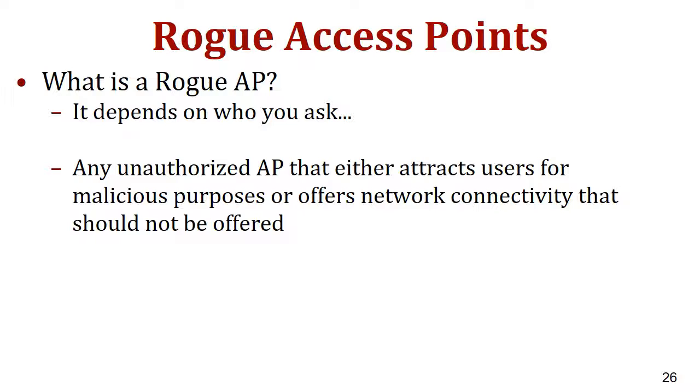So basically, if we think about the two scenarios, there are two kinds of access points. The first, the attacker's access point, and the second, the personal access point, can both be considered rogue APs. It's any unauthorized access point that either attracts users for malicious purposes or offers network connectivity that should not be offered. For example, the personal Wi-Fi might not be an attacker, but it just provides network services to the users. Then the user's device will get connected to this personal Wi-Fi, and the personal Wi-Fi might have some security problems, even if it's not from an attacker, and might be vulnerable to some attacks. Then it's possible that company data can also be disclosed.